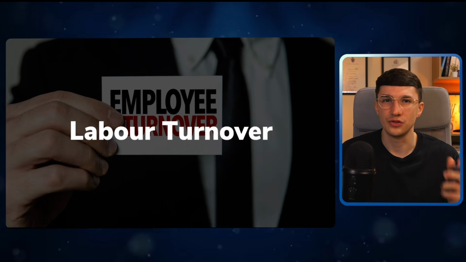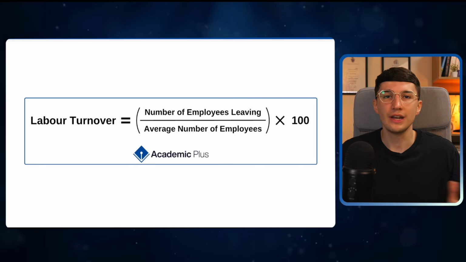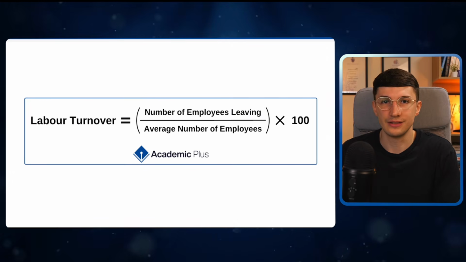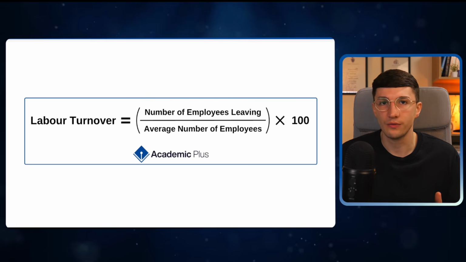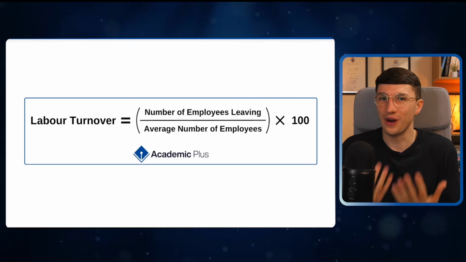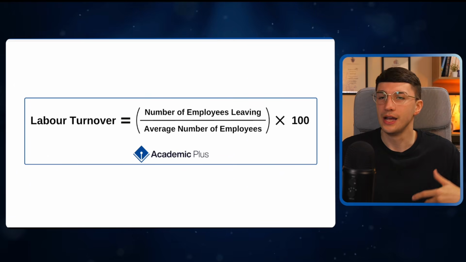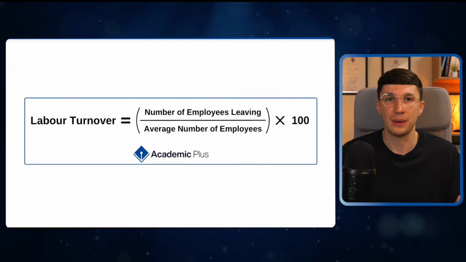The next topic that we're going to take a look at in this revision video will be around the calculations that we need to conduct in human resources. And within our HR data, there's a few calculations. Starting off with labour turnover. Now, essentially what labour turnover is, is the rate of employees leaving the business. Now, sometimes students get this mixed up because they see the word turnover, and of course, another word for revenue is also turnover. But in the case of labour turnover, it's just the number of employees leaving the business over a specific period of time.